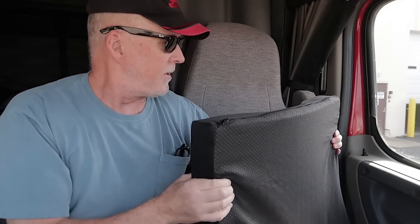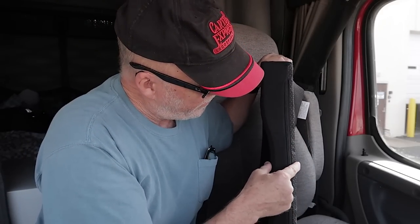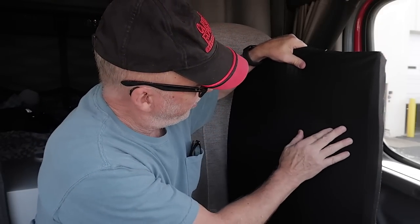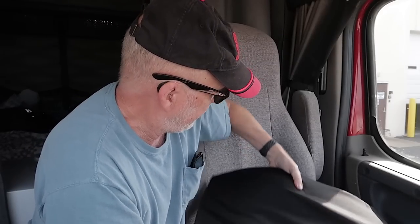One thing to note is that on the back side, right here, notice how it's thinner in the center. It has a scalloped out area that corresponds to where your tailbone would sit to relieve pressure there. I think it's a really good thing. So the way you put it in is you put it with that to the back.